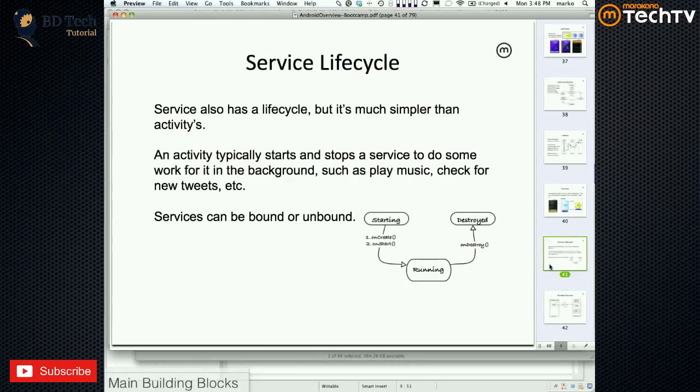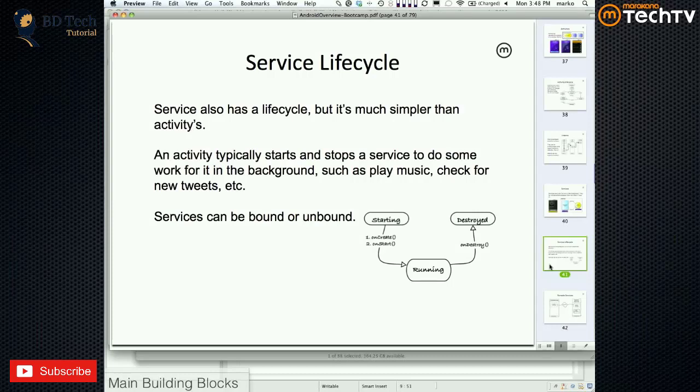To be fair, there are two types of services, but there are also two types of usage of one type of service. I'm talking about the simplest service here, just a regular plain old service. A plain old service could be bound or unbound. Here I'm talking about the unbound one. I just say start something, stop something.